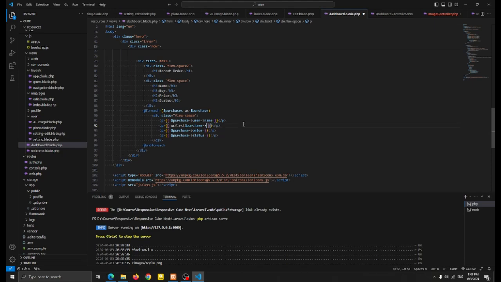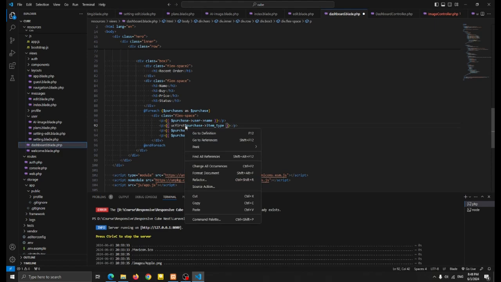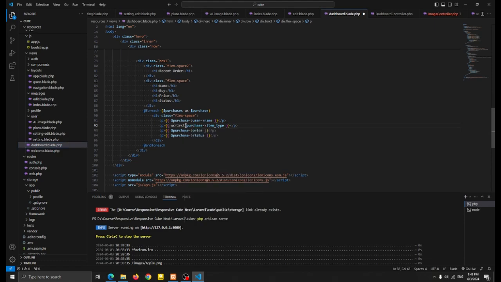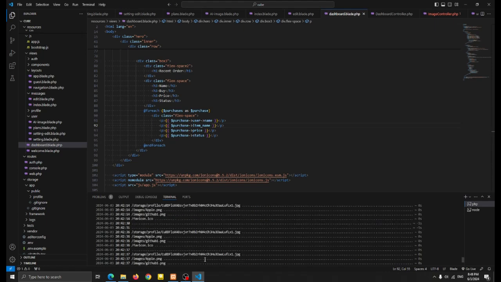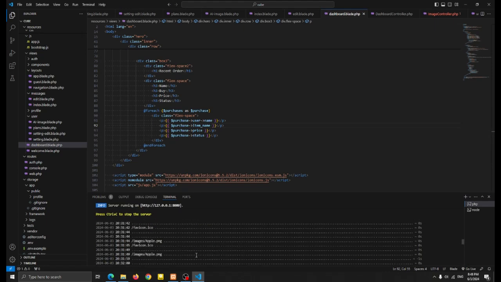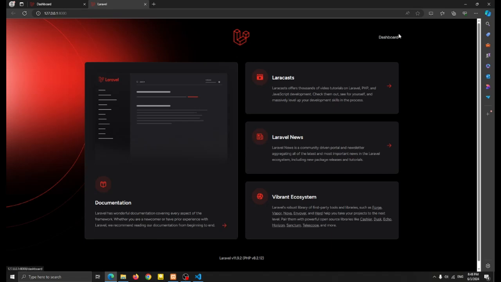I'm going to add this to call two of them instead of adding another P. So I'm going to add this purchase item type of this purchase as an array, to call this two in one. Actually, you know what? Let me just call this purchase item name. Simple name. Yeah, let's just name it simple. And for this, call the two of them. Now let's see. Finally, we finished this.